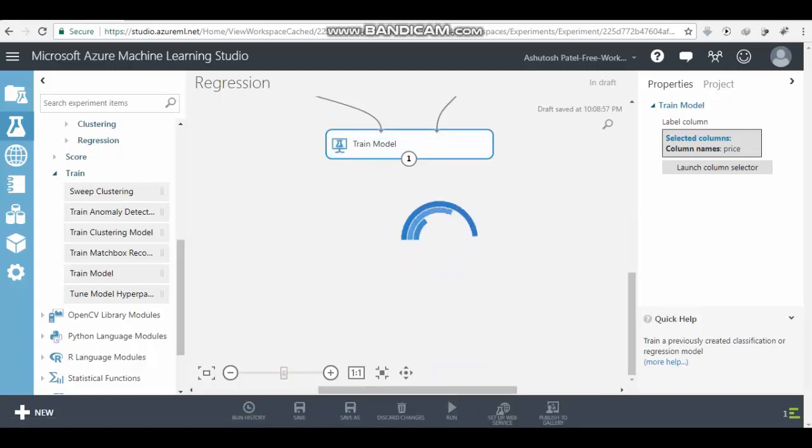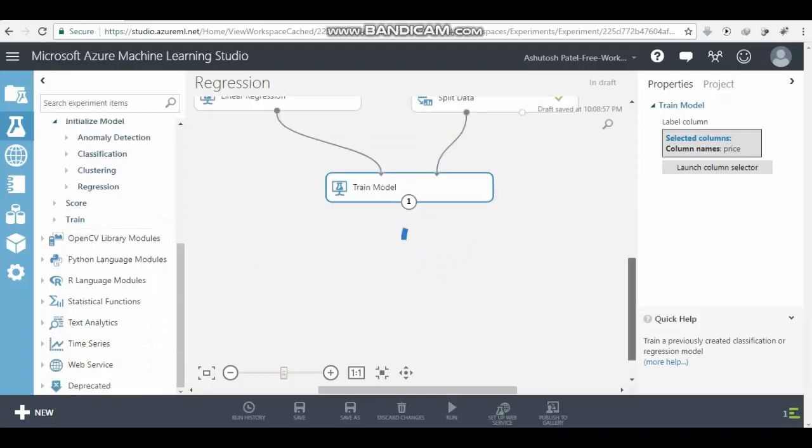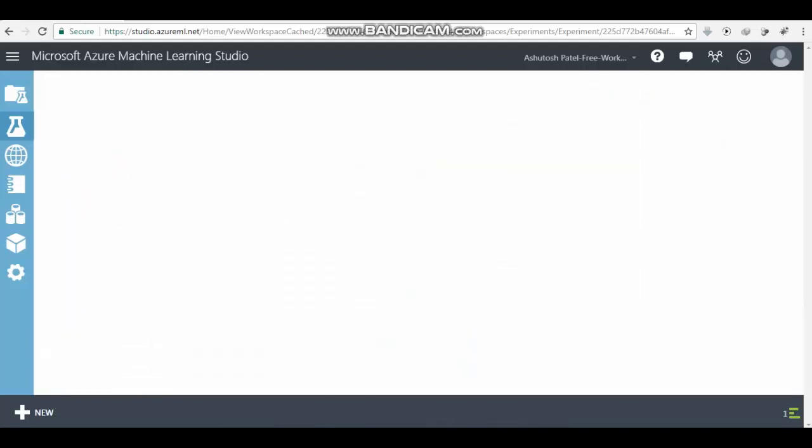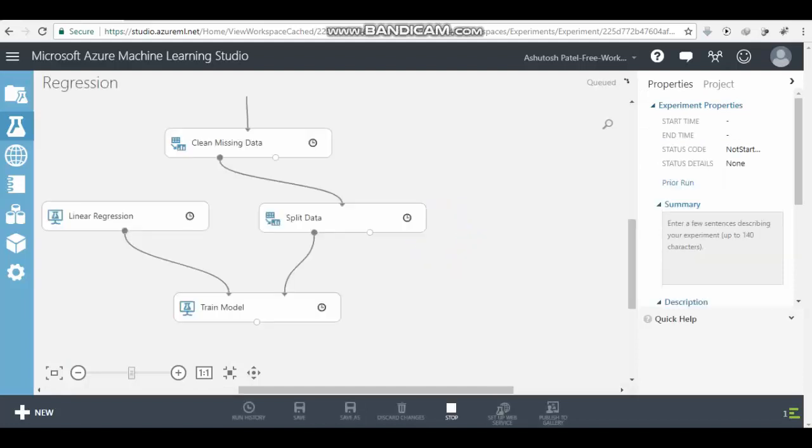Now the next step is testing of our model. Here, if you remember, 30% of the dataset is kept for testing. That means those 30% are not used for training of your model. Our model is unaware of those observations.